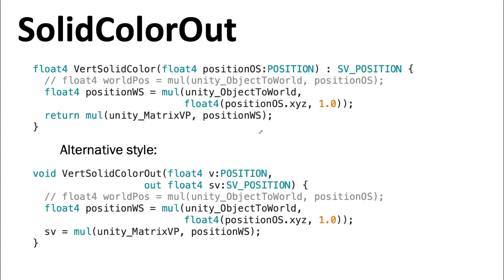So the vertex shader I just showed you used an approach where we had input parameters in the parentheses, and then we had an output parameter that we never really needed to name because it was whatever we returned. We could use an alternative style where we don't have a return command and this function isn't returning a particular result, but we do need to have some kind of output, so we can actually name a variable, here we'll call it SV, and declare that variable out as an output variable for this function. So this is a programming language kind of function, not really a pure math kind of function. Anyway, we do need to remember to assign this variable in the function. So this is just another style of programming.